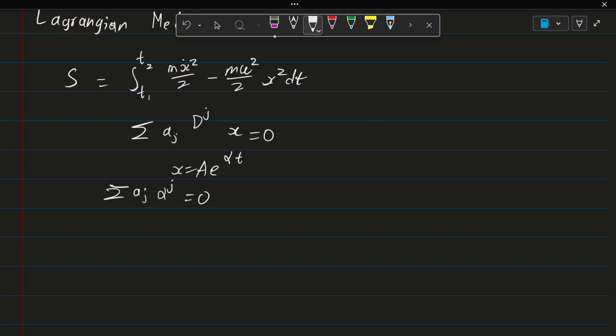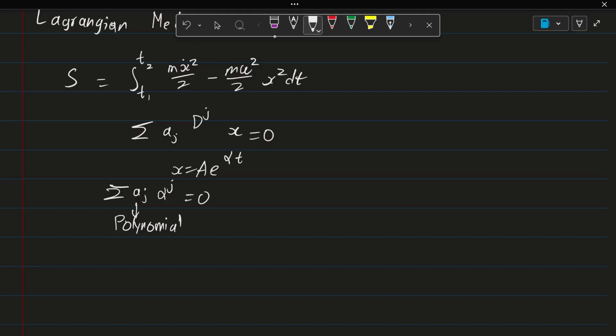And also, because this is just a polynomial, if you know the factors of the polynomial, you know all of the alphas straight away. Each of these alphas will correspond to a linearly independent solution. So if you combine all of them into one, you would get the general solution.